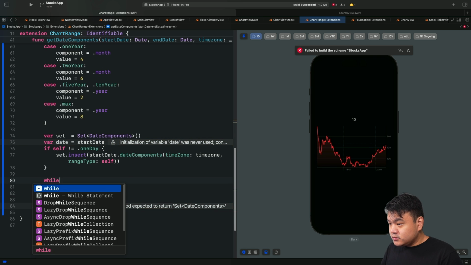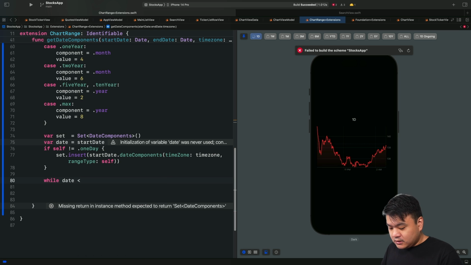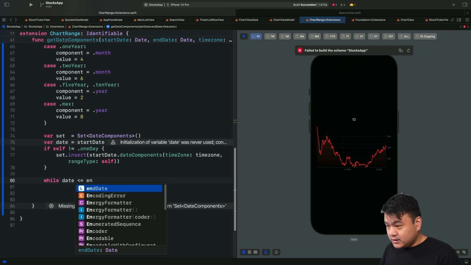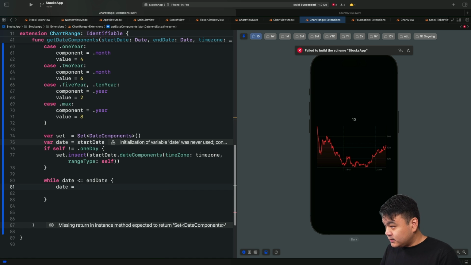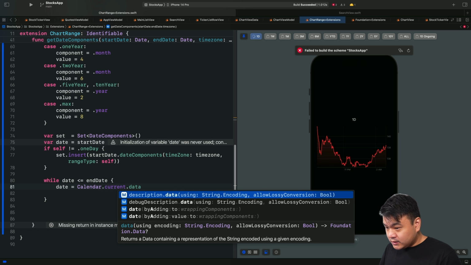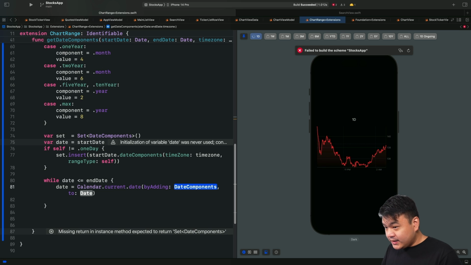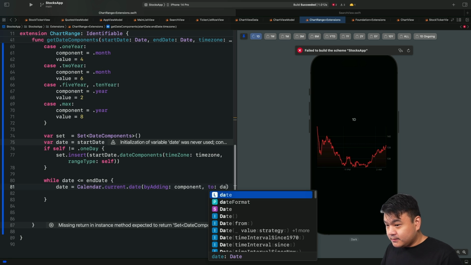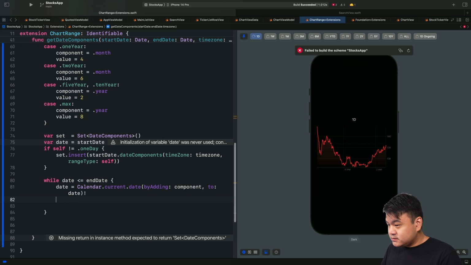And now we use a while loop here: while the date is less than or equal to the end date, we use calendar.current to increment the date by adding the component to the date, and we're just going to force unwrap this because we know this must succeed.